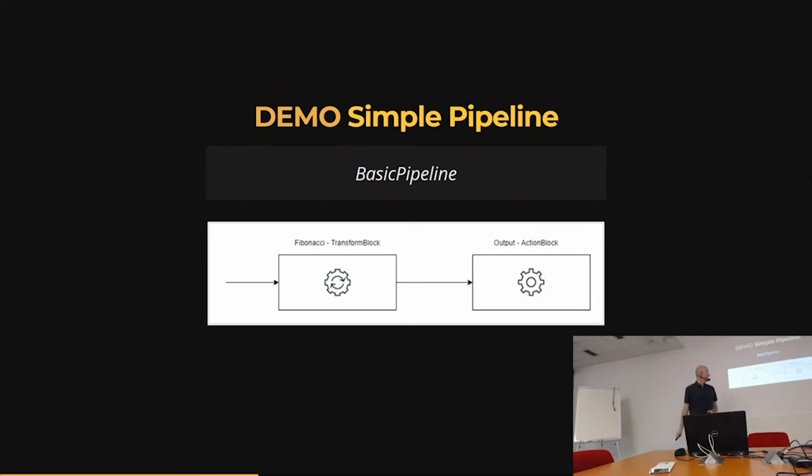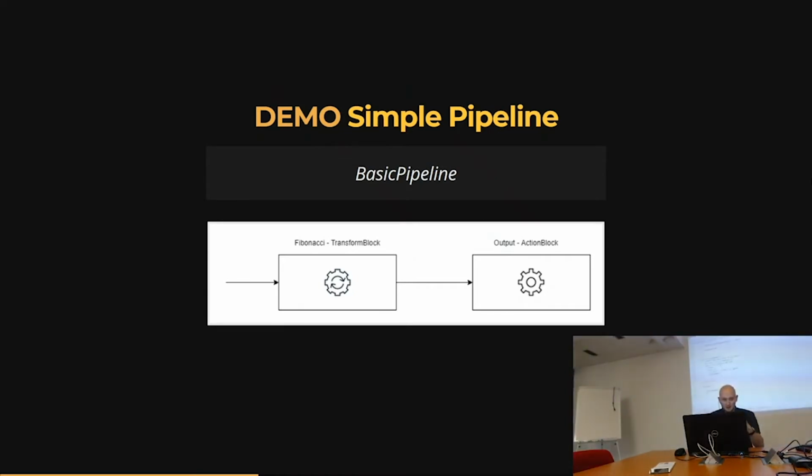And the pipeline will look like this. As our input, we will have one so-called transform block, which is a block that takes an input, somehow transforms it, and returns an output. And this transform block will calculate Fibonacci numbers. And the target of our pipeline will be an action block. This is the block that terminates the pipeline. It takes a delegate, an action function, and executes it on the input. In our case, we will just print out the data to console.